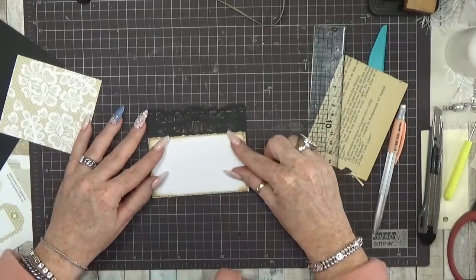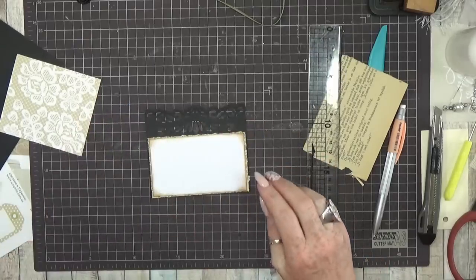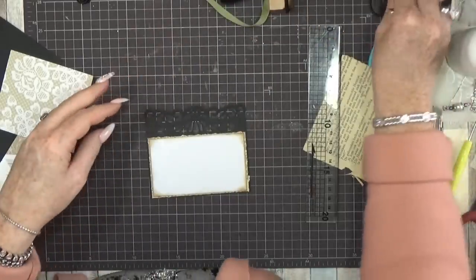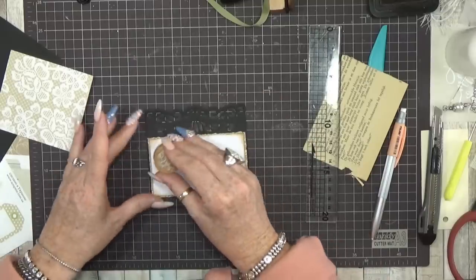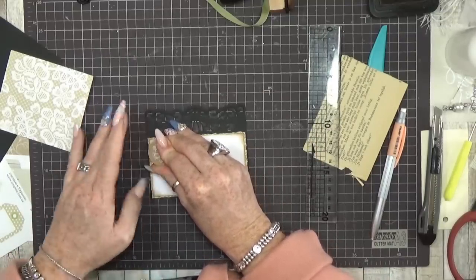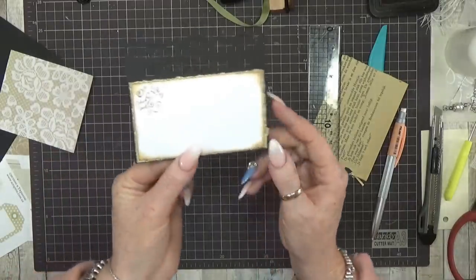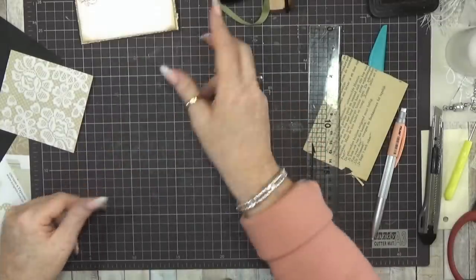Down. There you go. Just a little extra. Now I do have these little stamps, and they are really sweet. Ta-da. Yeah, perfect. What do you think? Love it. Just really simple, and I love it. Okay, cool.